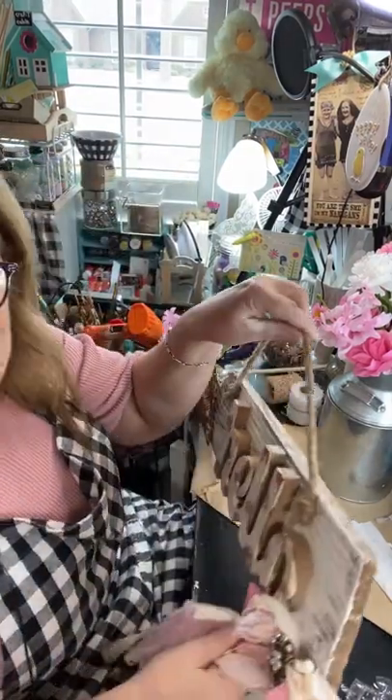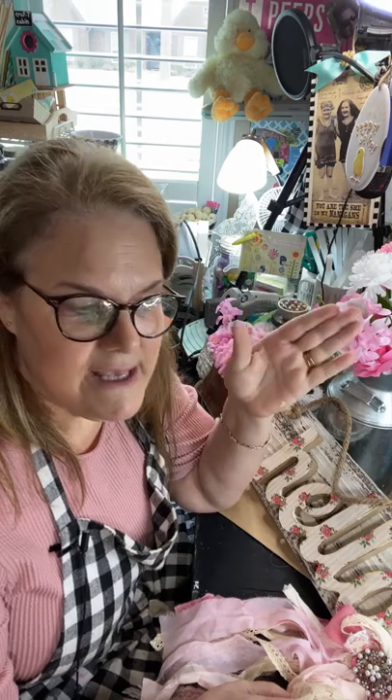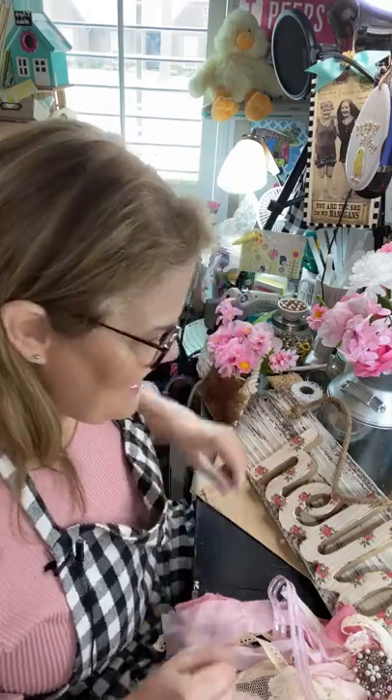I hope you can join us for Peeps in Pajamas this Sunday night. I will be doing my auction from 7:30 to 8:30 p.m. Central, and then we go straight into Peeps in Pajamas at 8:30 p.m. Then Justin, the Crafty Brother, will be coming on at 9:15 and that's when we'll start the trivia. Come on — have your PJs on, you don't need to wear makeup, and you can be working on any craft you want at your house.